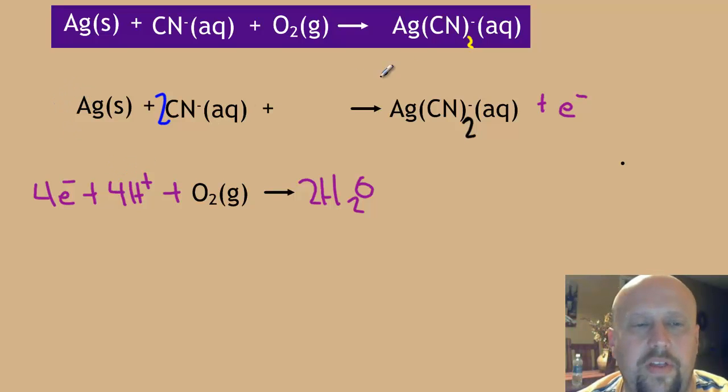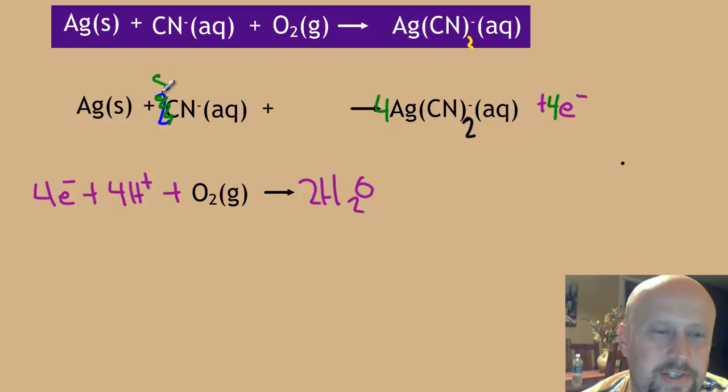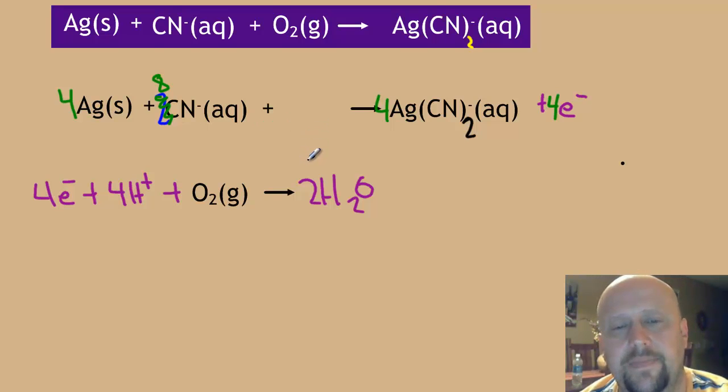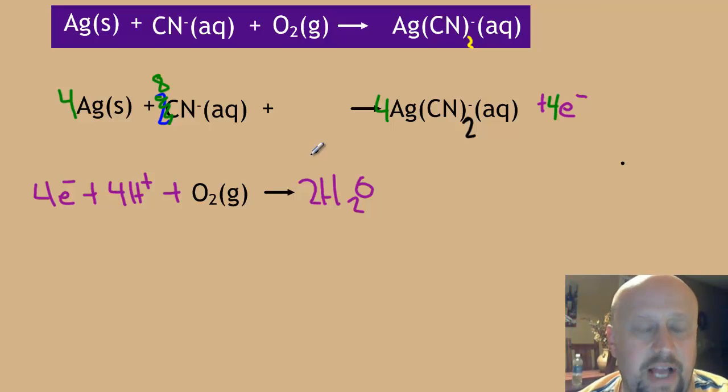And so then we have to account for the electrons, right? If I've got 4 down here, I'm going to need 4 over here. So I'm going to do that. So I multiply everything by 4. That's going to make this an 8, right? And then a 4 there as well. Okay, so now we're at the normal step where we're like, okay, that's good. We want to check our charges, make sure that we're okay, and we are.